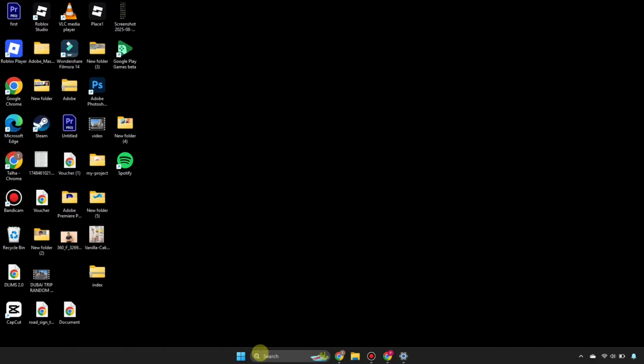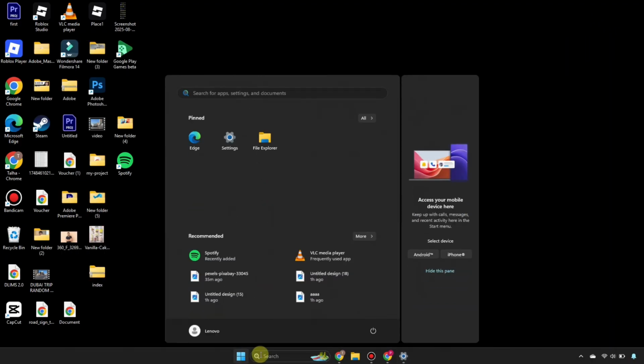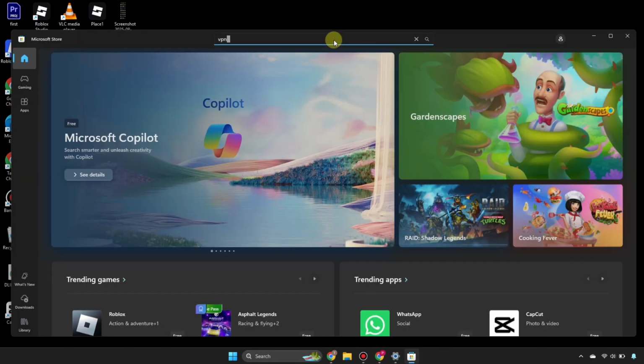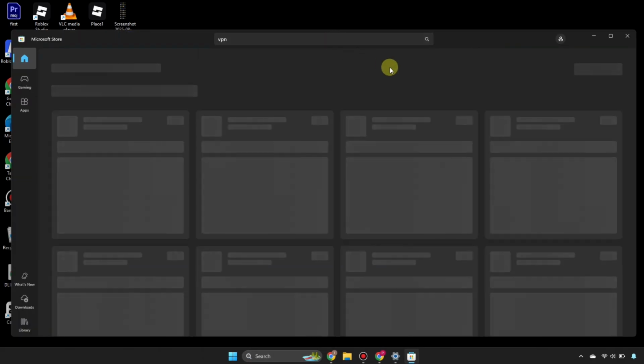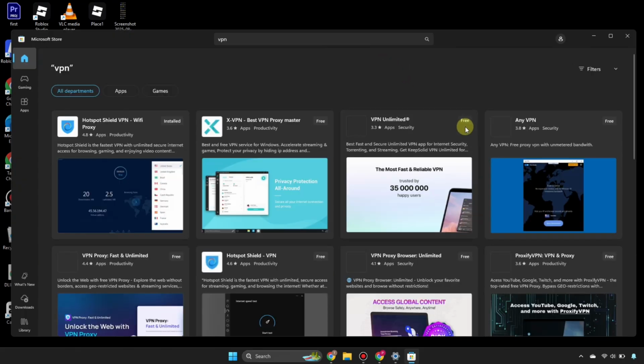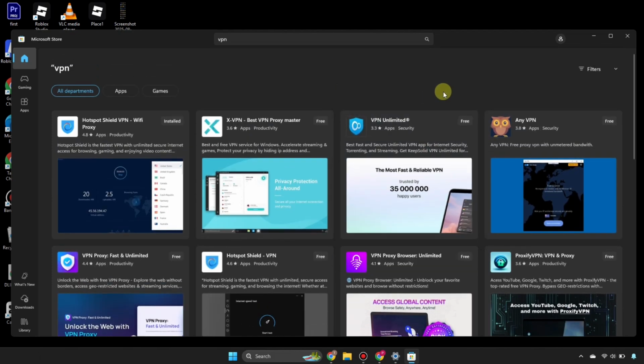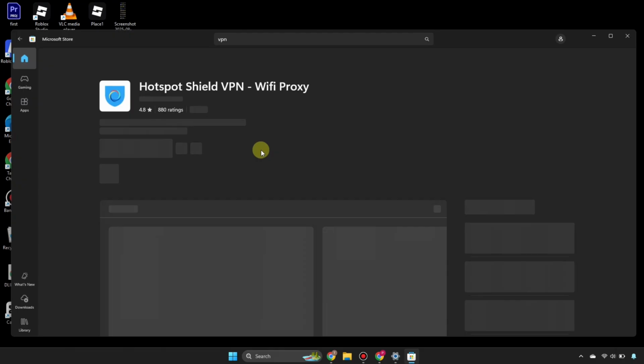But if you want to do it through an app, you have to go to the Microsoft Store. Once you get there, you have to search for the VPN, or if you know any specific VPN, you can also search for it in a browser and go to its website. From there you can download it. On the Microsoft Store, it is reliable and works well. So we have a lot of them. Make sure you use the one that has a good rating.